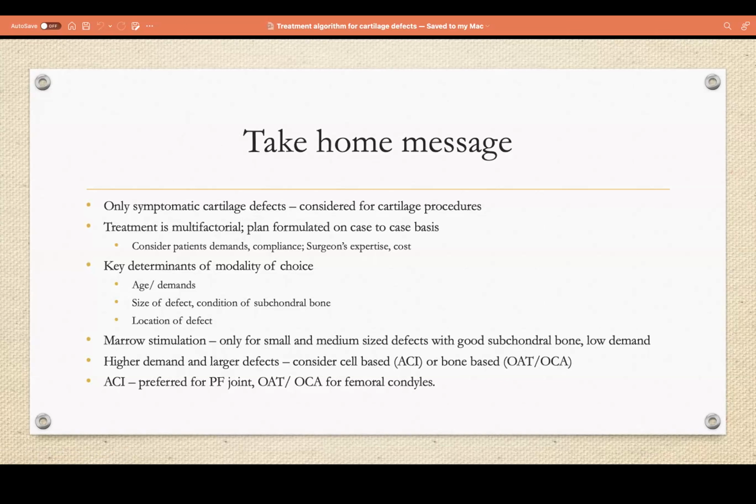Whatever is written in the literature is the area, not the dimensions. So now, what size is the defect? Medium. Yeah. Whatever you've learned is the area of the defect. So 2 centimeters means it's a 2-dimensional thing, right? And if it's 3-dimensional, you need 3 values. So whatever is in the literature is the area of the defect. So 2.5, sometimes they say 3 centimeters. So the cutoff will be around 1.8 into 1.8. If it's 1.5 into 1.5, how much is it? 2.25, sir. So yeah, it's almost a medium-sized defect.